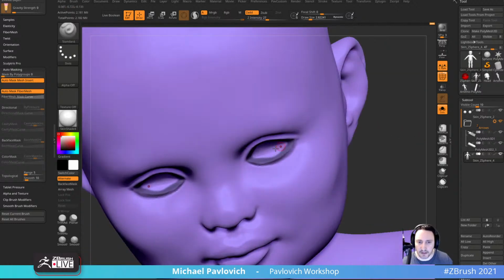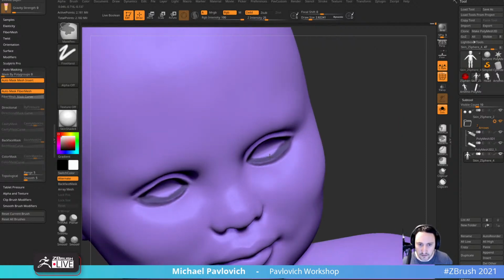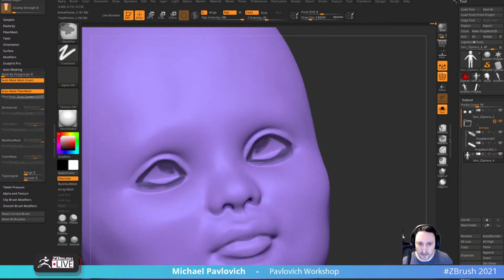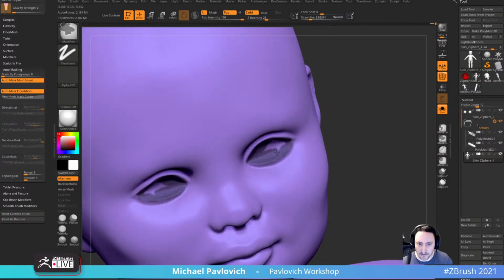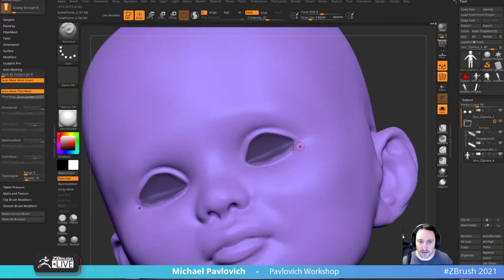And the head's going to be where we have the most, maybe the most curves. And we could actually do the head separately and sew it into the body later, but let's see if we can get this to work first. And again, I don't care that much about the geometry. I just need something ZRemeshed lower in order to get that to work a little bit better.